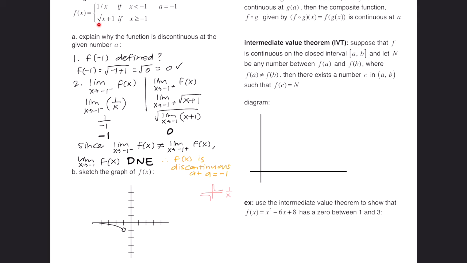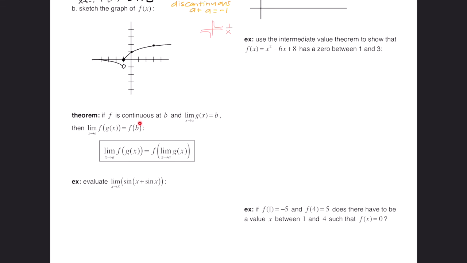Next, we have the square root of x plus 1, so that's a square root graph that's been shifted left 1. And here I have my square root graph shifted left 1. And remember, square root graphs, if the front value is 1 and there's no number in front of x, then it follows the pattern over 1 up 1, go back to that first dot, over 4 up 2. Here's our piecewise function, and you can see that it has a discontinuity at -1, and you would call this a jump discontinuity.